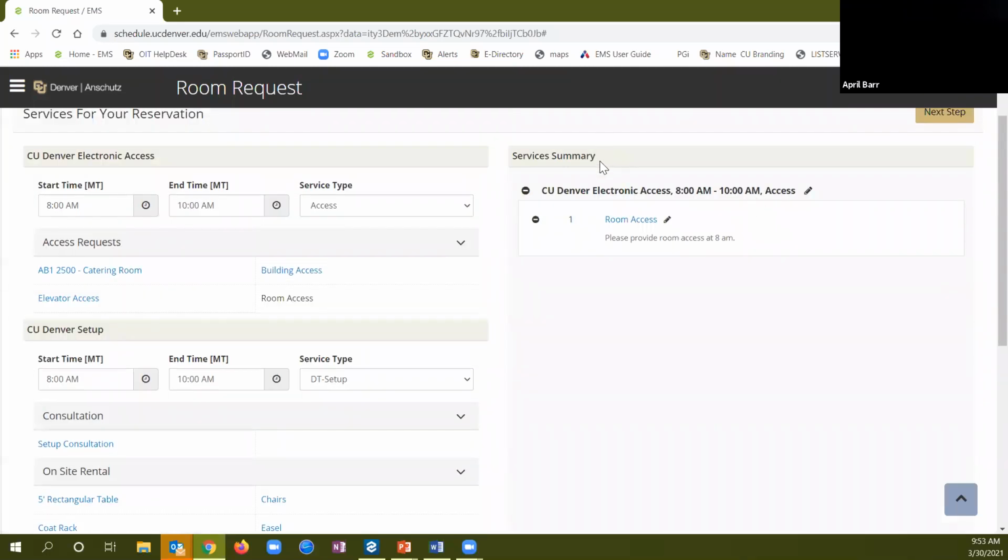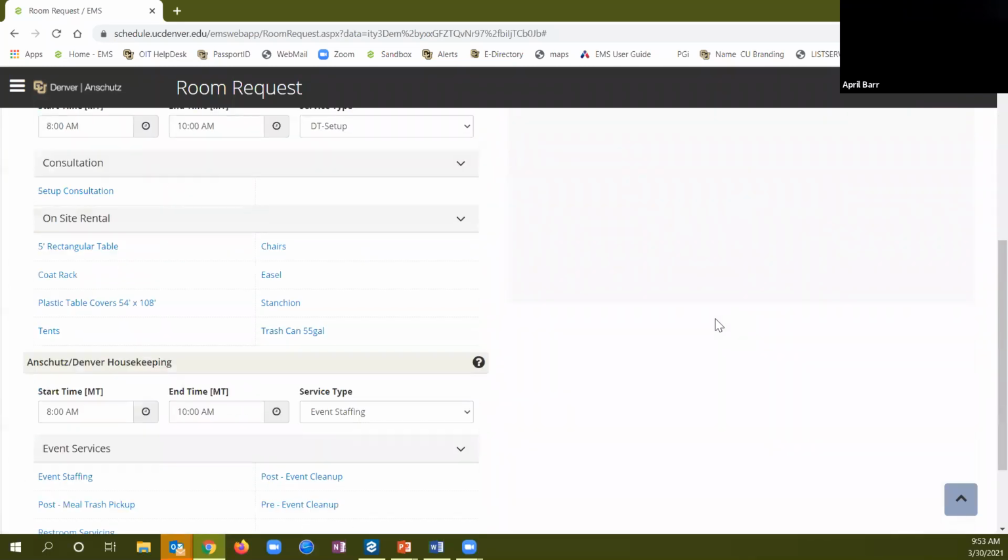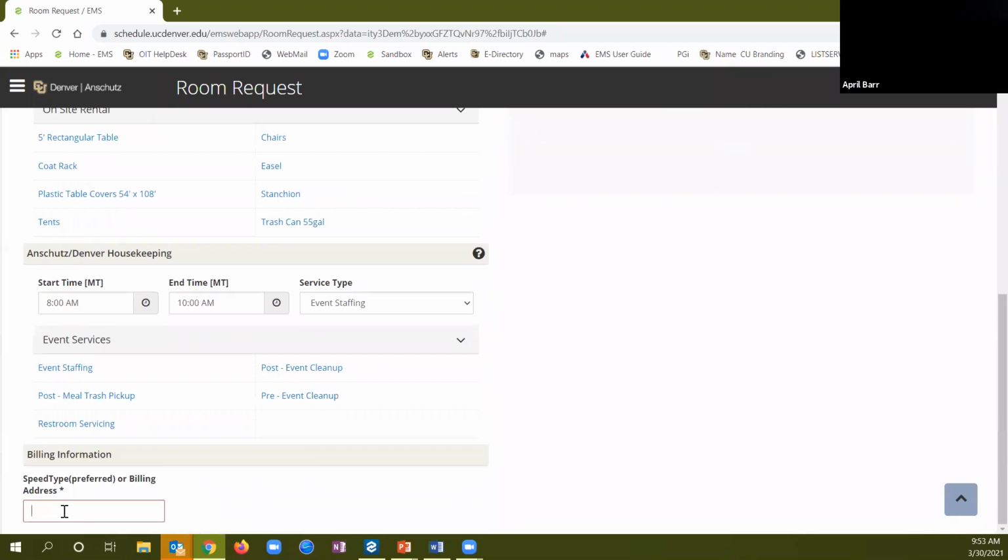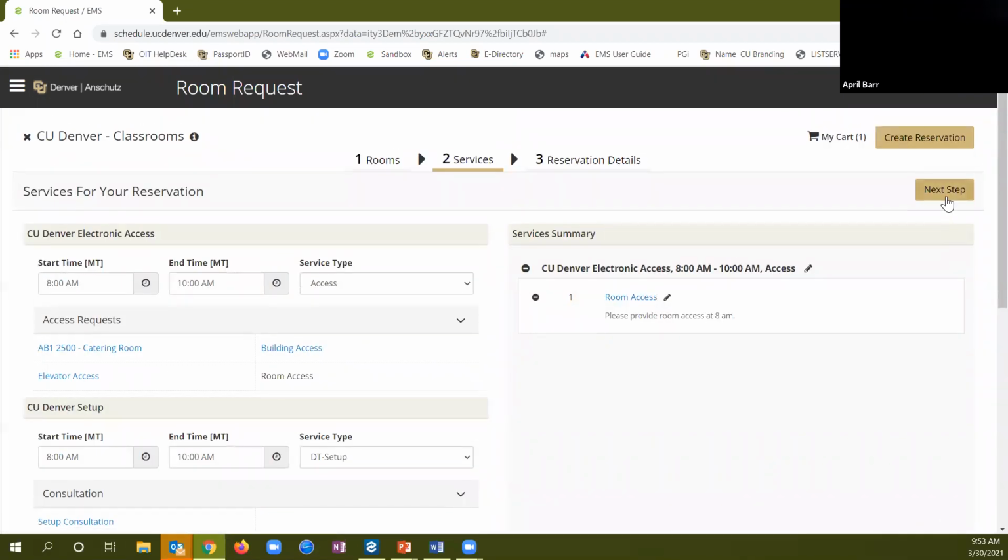This service has been added to the right under my services summary. I will scroll to the bottom to add my speed type. And then I'll click Next Step.